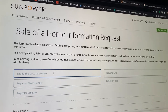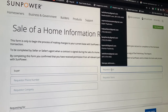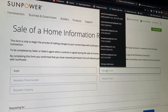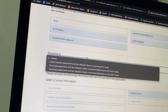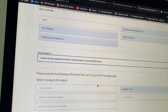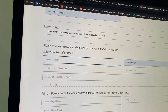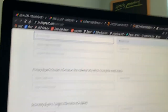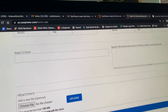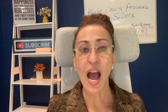On the form, for relationship to the current account I would say buyer, requester's email I would put my email. We want to see what happens requesting for the buyer, assuming the lease. It asks you to provide the following information — I have the lease number, the owner's name, and maybe the owner's contact number, so you'll go through all of this and fill it out.